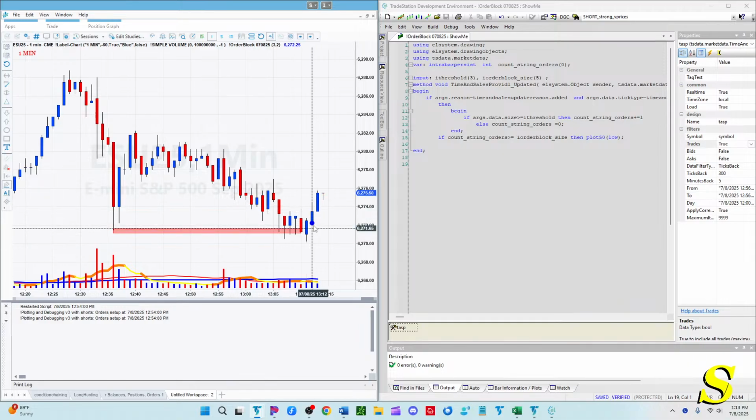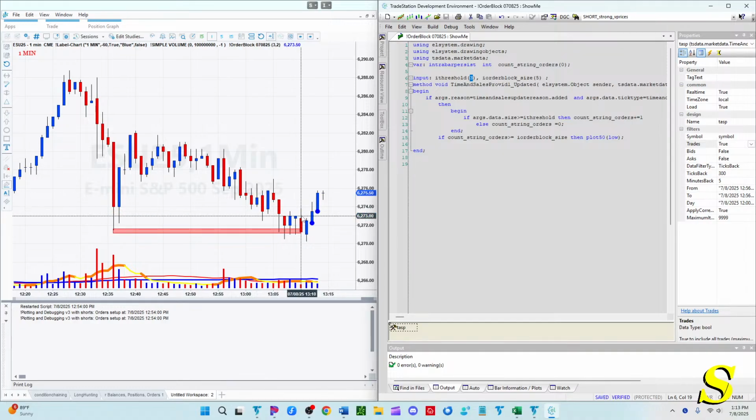You see here, this dot showed up a bar before. Now, in some of the programming I've learned here recently, you see those dots showing up now. That's saying that we have at least a size 3, 2 orders in a row, right? But you see it showing up on the bar before. With this, I think that has something to do with the fact that, I forget what it is, something to do with the fact that, again, I'm not running something on every single bar. So I'm not plotting anything on every single bar.